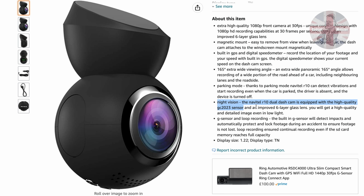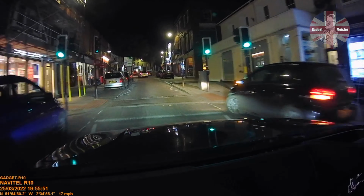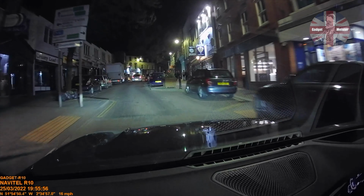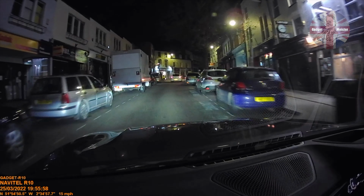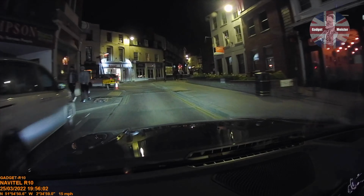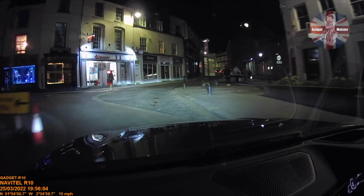Driving back through Rossomai, this time at 5 to 8, it's 25th of March, and you can actually see it's a lot better. The camera actually works better at night than it does during the day. I mean, look at the contrast in this scene. Lots of highlights from the lights, but lots of darkness because it's night, yet the camera copes exceptionally well. They really have given it night vision.